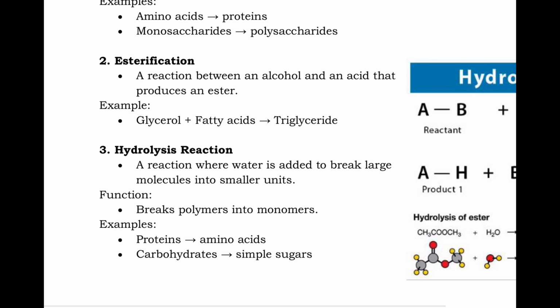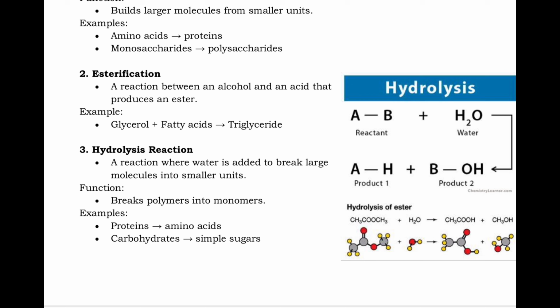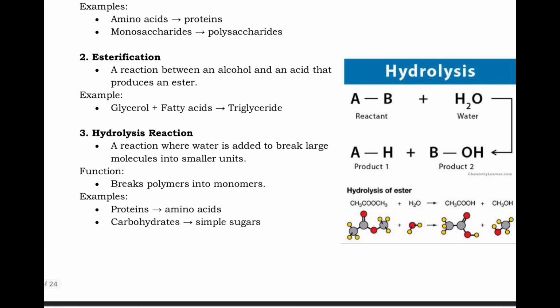Next, we have your esterification. Esterification is a reaction between an alcohol and an acid that produces an ester. Example, we have your glycerol plus fatty acids, which gives triglycerides. That is your esterification. For the hydrolysis reaction, it is a reaction where water is added to break large molecules into smaller units. Function, it breaks polymers into monomers, using your water.